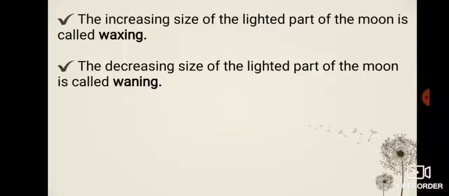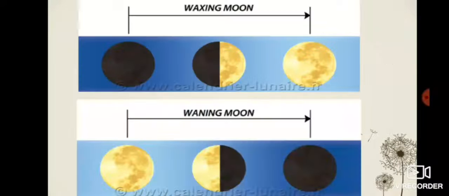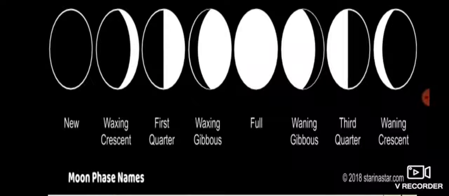What is waxing and waning? Waxing is maxing or growing with light until a full moon is reached. Waning is the opposite, or decreasing after a full moon. An increased portion of the light on moon is called waxing moon, and decrease in the light portion of the moon is called waning moon. Now phases of the moon: new, waxing crescent, first quarter, waxing gibbous, full, waning gibbous, third quarter, waning crescent.